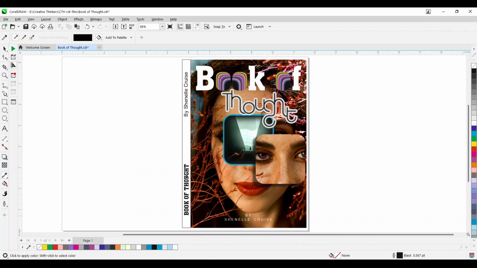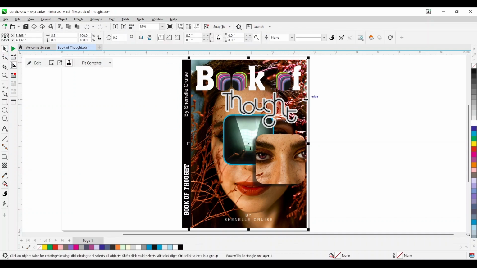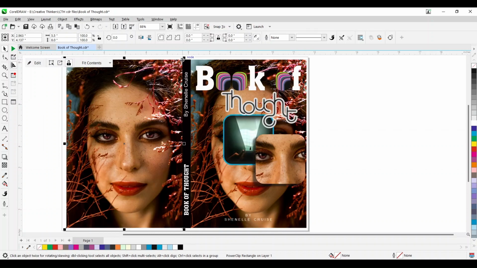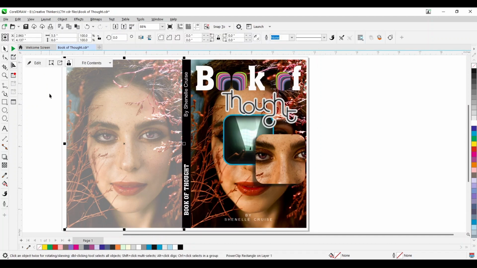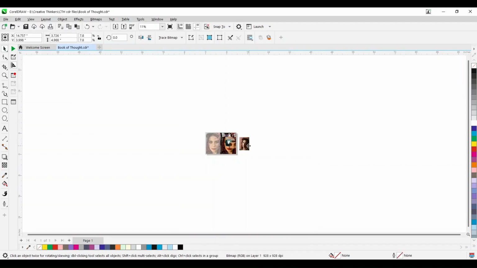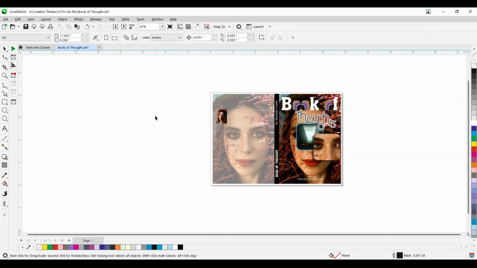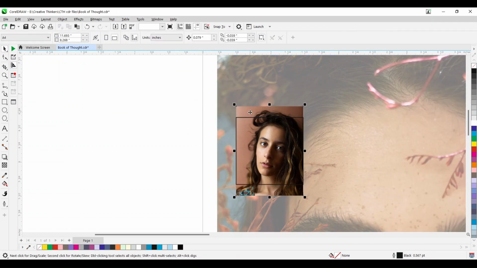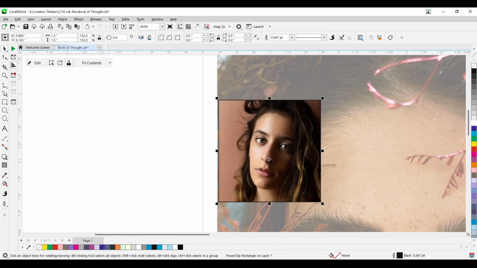Now take a dark color in the image and reverse the color of the font, that is, make it white. Now copy paste the image and put it as a watermark. Go inside and leave it at 50%. Now let's select this image of Gauthier. It is taken from Pexels.com and we place it here. Fine, and align it in such a way that the face is seen. Great.